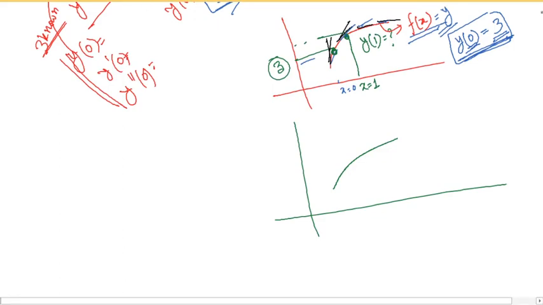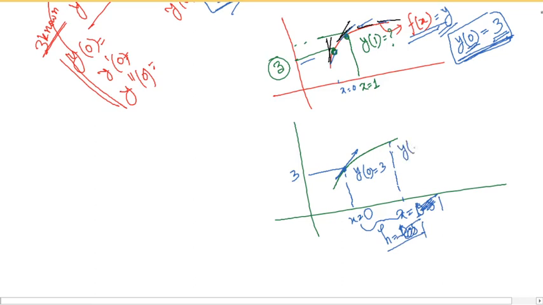the Euler method says, you know this point, this y0 equals 3, and you know the slope at this point. You will be using this slope value at x equals 0, just for example, and this is x equals 1. That means the step size is 1. This step size might be 0.5. If I use 0.5, then the step size will be 0.5. But for example, I am using 1. Then what will be the value of y1?